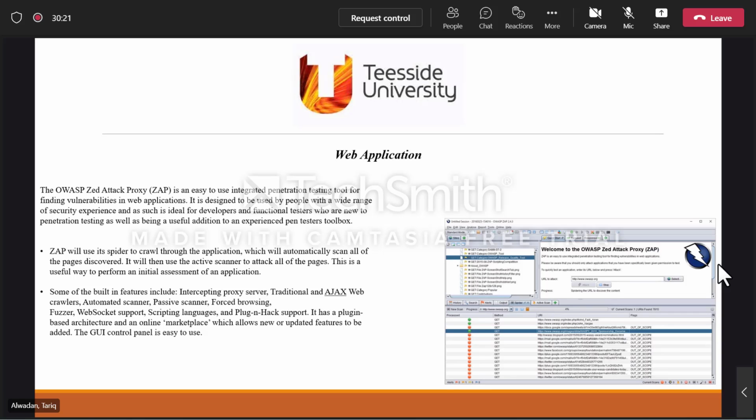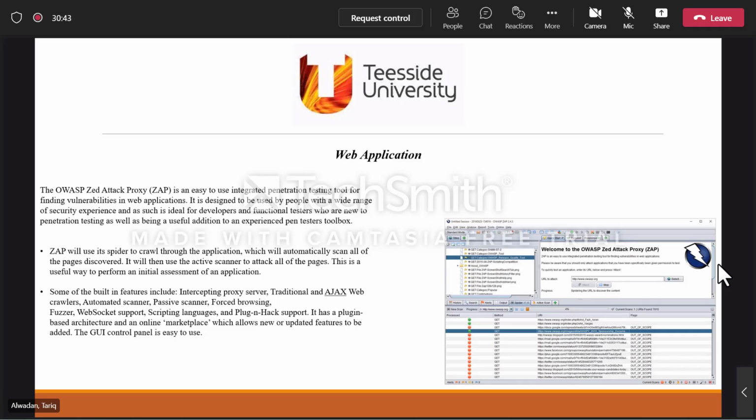Now, in general, ZAP uses something called a Spider to crawl through the application. This Spider can be used to scan all of the pages within the web server or web application. And the nice thing is that it can also use something called an active scanner for all of the pages.